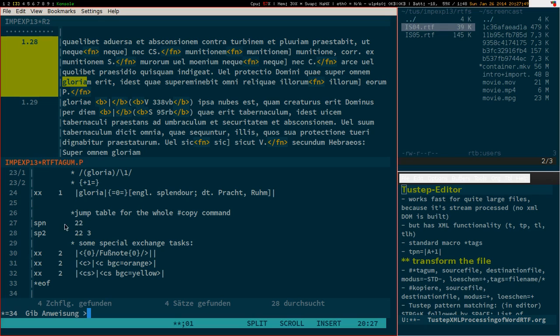I could also have written SPN 3, and 3 means give out the text which you have changed, which is transformed. So if the 3 would be here in SPN 3, we only would have the altered sentences in the R2 file. I think I can do this here.